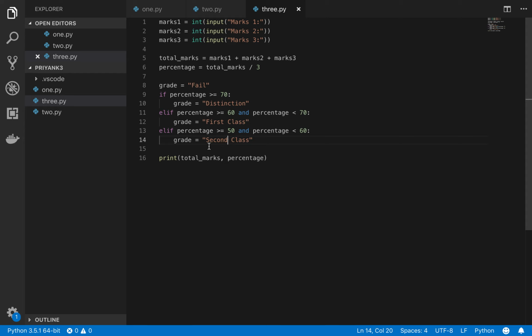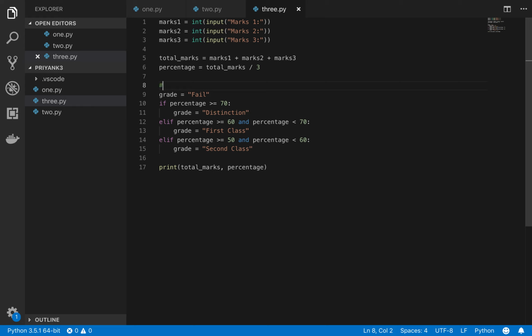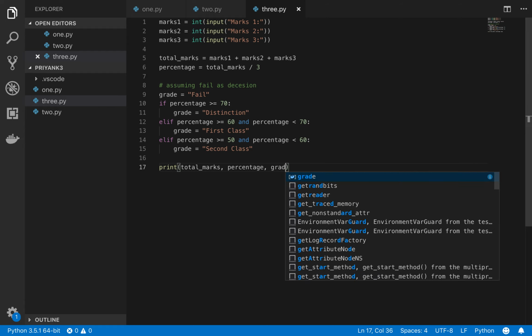This is how we saved one line, which is the else. You can follow this, but it can be quite ambiguous why we have taken fail if someone else is reading this code. So you can just put a comment, assuming fail as default, something like that. Okay, so we're gonna print out the grade as well now.